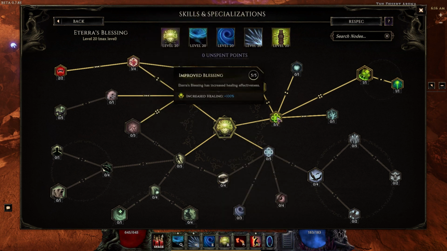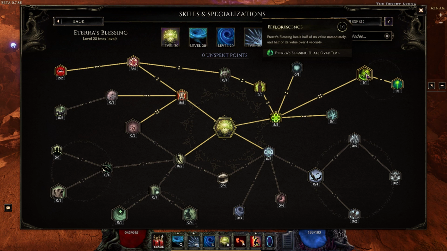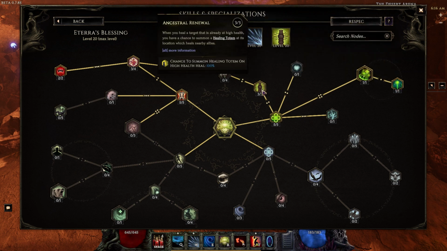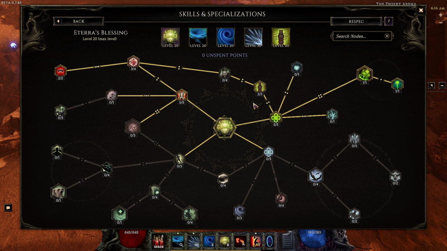We have 5 points in Improved Blessing for 100% increased healing, 1 point in Efflorescence for Eterra's Blessing to heal over time, and then Regrowth to heal again when it expires, with our final 3 points in Ancestral Renewal to summon a healing totem whenever you heal yourself, because you'll always basically be at full life, so you have a guaranteed chance of that. The reason we went with the totem is it's one more totem out there for the mobs to go after instead of you.